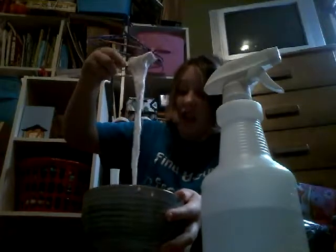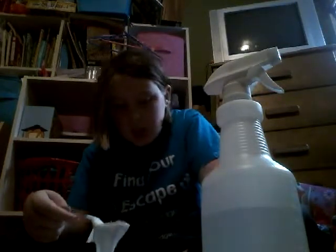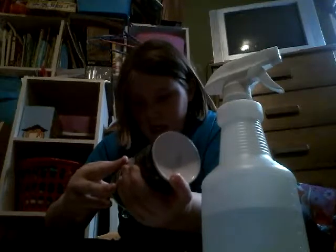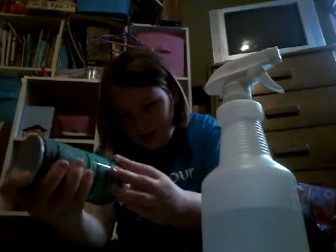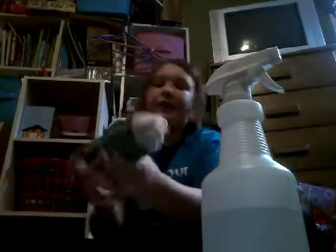There's so much slime in here. Look at it all. That's not even half of it. That's like a quarter of a quarter of it. This is probably the biggest slime I've ever made. It's so gluey though. I think I put a lot of glue in it. I'm gonna try and squirt. Oh! I'm getting it. Oh, it's working. This is not working at all.